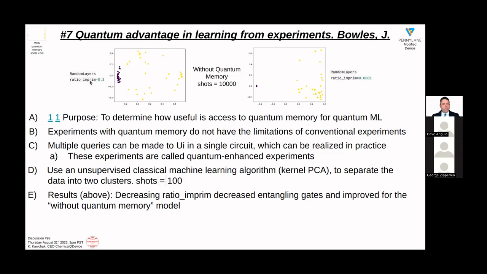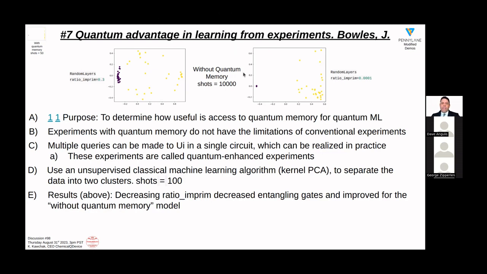The stock image, which is these random layers, part of the circuit function, the whole thing, is set to 0.3. And then you see the blue congregating over here, and the yellow is kind of all spread out. A lot of times either entanglement's not helping or it's slowing things down. In this case, I set what's called ratio and primitive, so basically the number of rotational gates is higher and the number of entangling gates is lower.